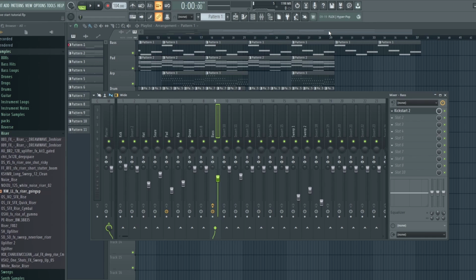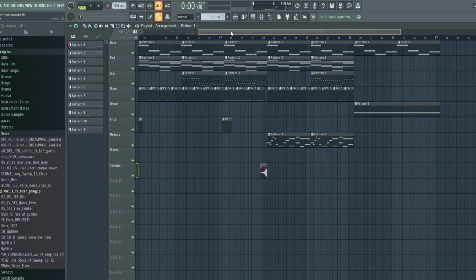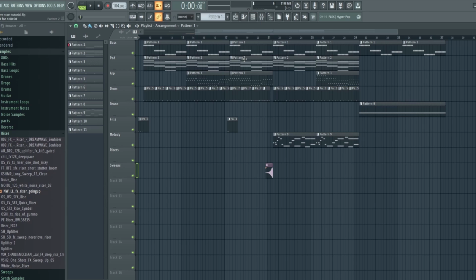So the next thing we're going to think about is distortion and warping. One of the plugins I like to use here is actually a free one called Vinyl. And we're going to see if we can introduce it maybe in the pad here. So let's listen in on the pad and just get used to the sound again.